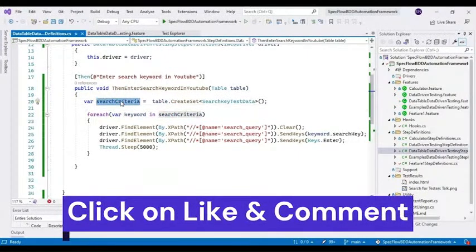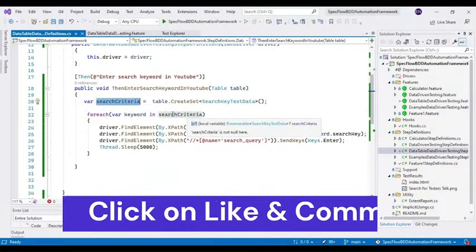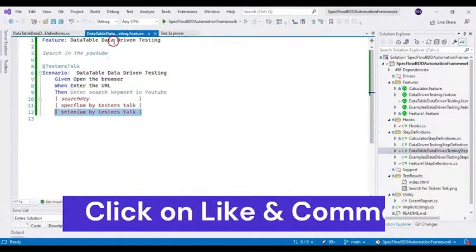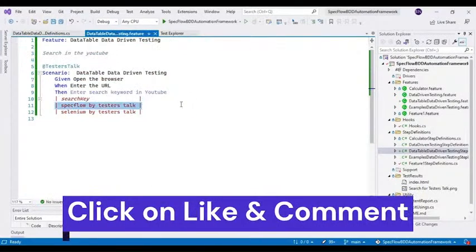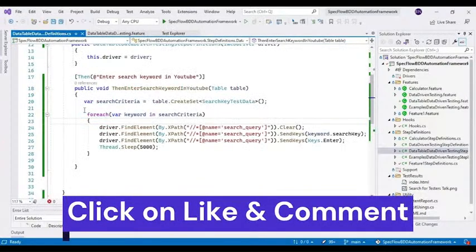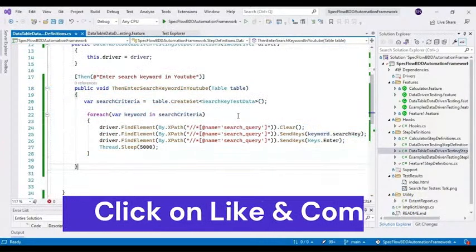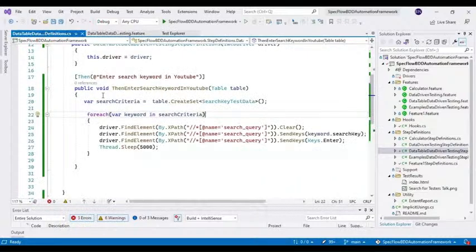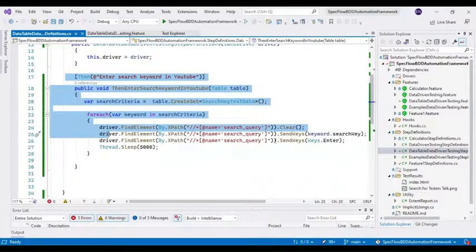Once we have the set of data, we read it one by one by using the foreach loop. Whenever it runs the first time, it will get the first set of test data and execute this particular step. Whenever it comes the second time to this step, it will pass the second set of test data to this step, and it will perform the rest of the actions.